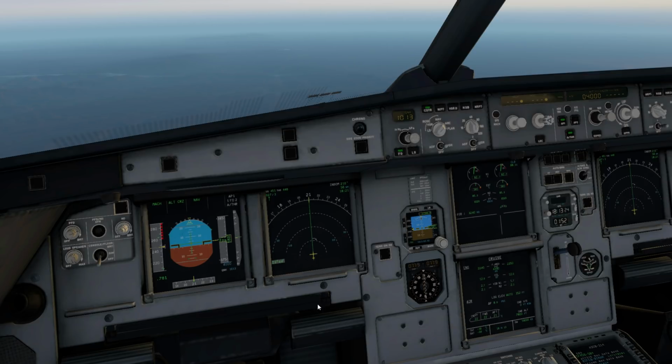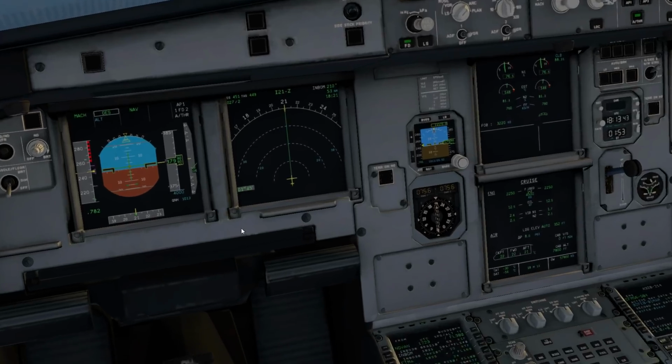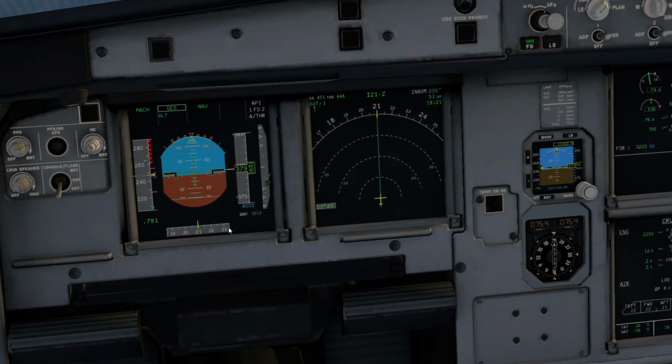So in order to start the descent, we've got three different modes. We've got managed descent, which we push the knob in for, open descent, which we pull the knob out for, and vertical speed, which we pull the VS knob for. Let's see what happens when we use descent first of all. So push the knob in, I've got Mach descent as the FMAs, and alt blue 4,000. Now looking at what the aircraft's doing, we've started the descent before the top of descent.